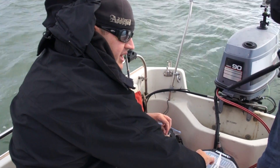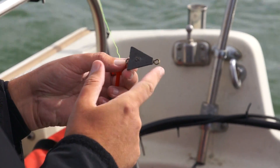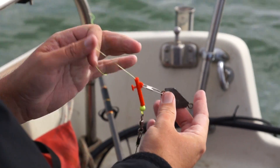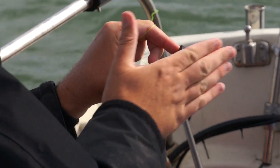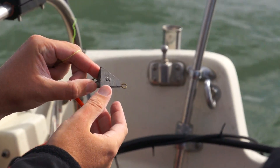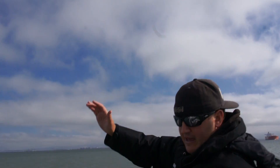Let's get baited up and get back out. Now a trick with your pyramid weight — if you hook it on the bottom with the double eyes, and you cast it out on a silty bottom, a lot of the time with smaller weight you can hold down to the bottom and feel a lot of resistance to keep that tension up to your rod. But if you hook on the point, you have the opposite effect.